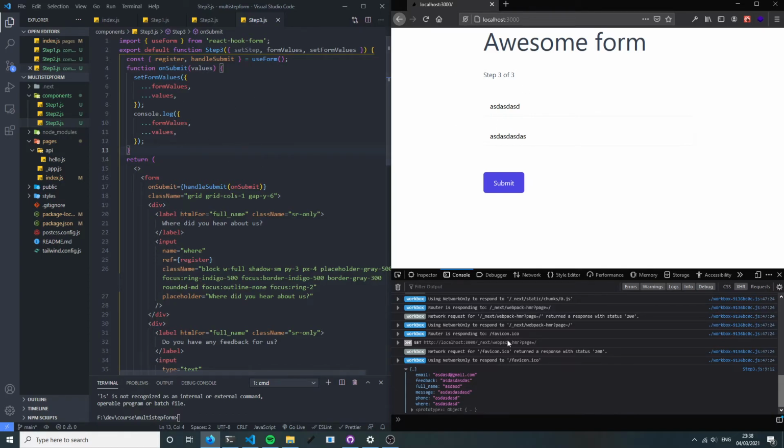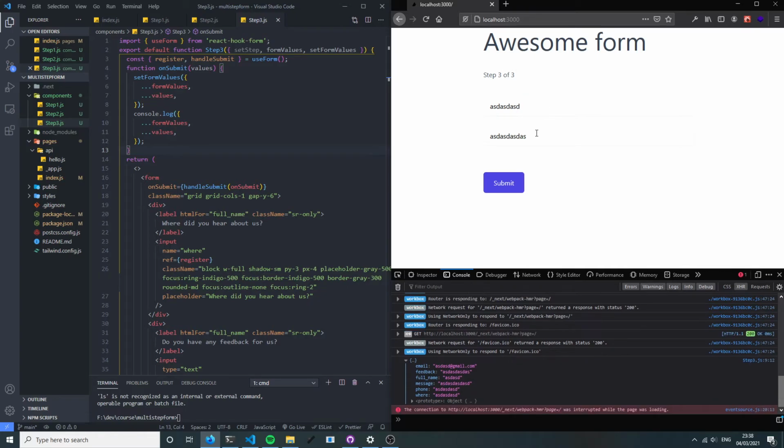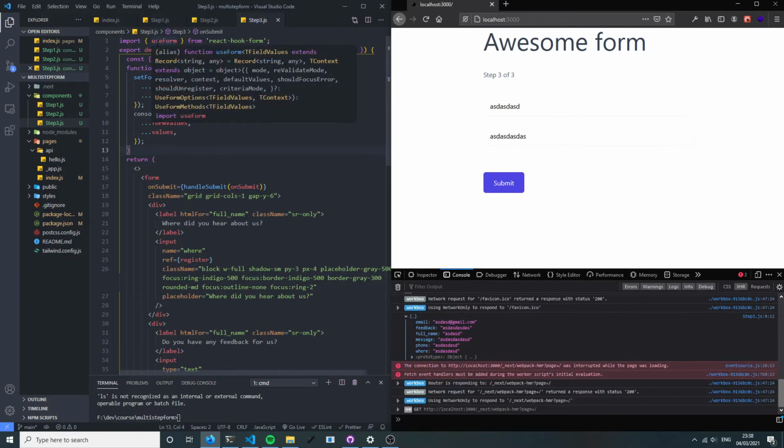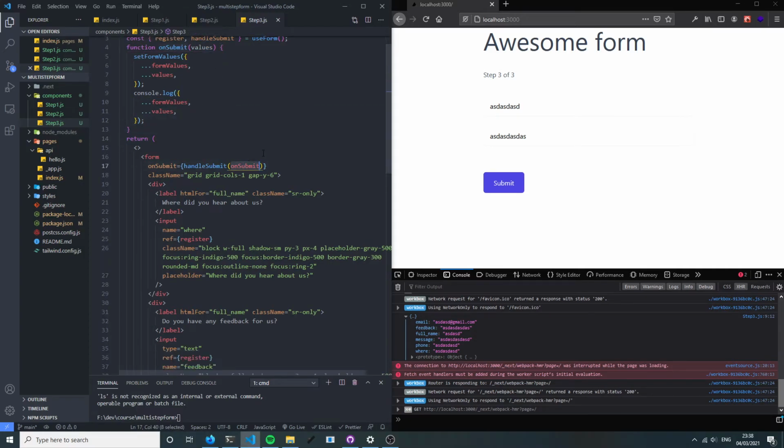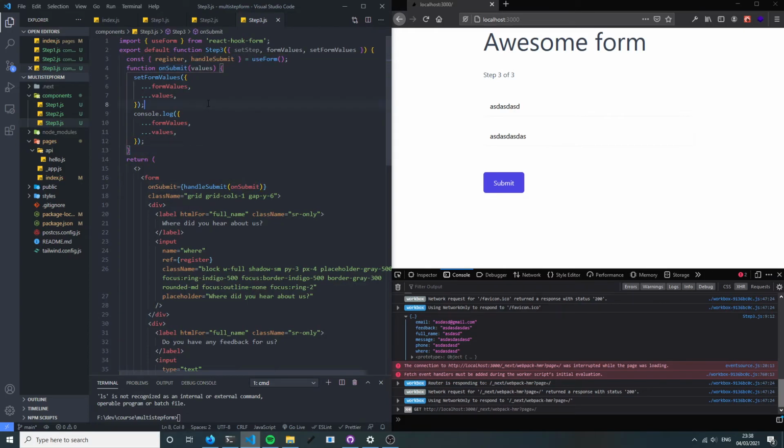So that's great, and it will be available in state. Now, of course, the downside of doing it like this, if someone refreshes, then it's gone. But hey, it's a multi-step form. If you want to keep it through refreshes, you can either, upon going between stages, submit it to a database, or alternatively, you could submit it to local storage. So, yeah, how would this work now? We need a function to do our submitting. So we've got an onSubmit function here.